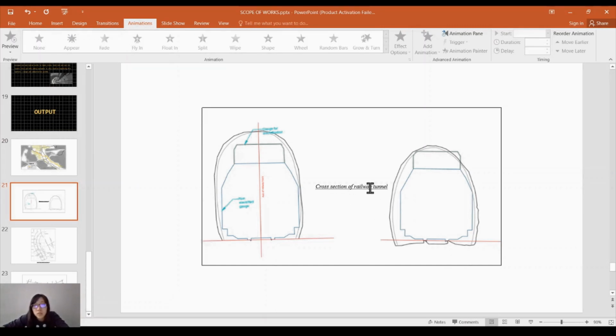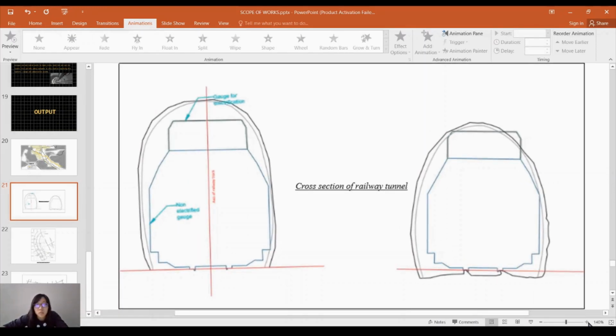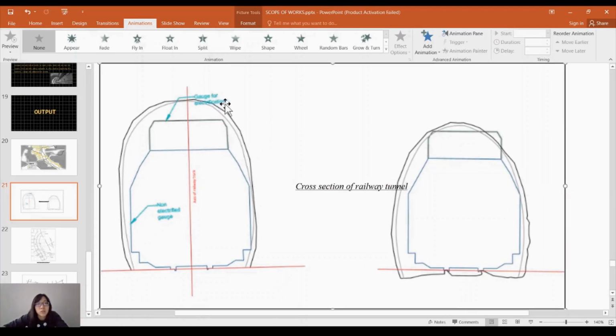This is a cross section of the railway tunnel, and this is the axis of the railway track. There's a lining, concrete lining here. It's a horseshoe shaped tunnel. The concrete lining. This is the gauge of electrification.